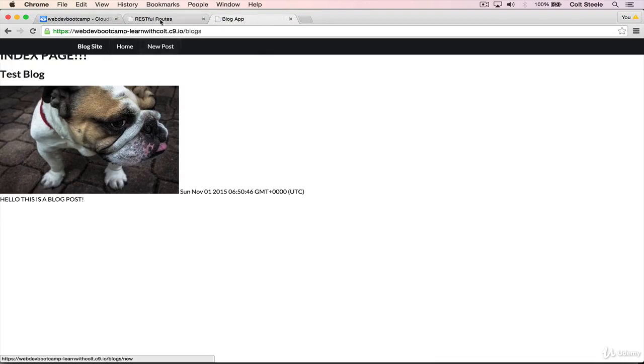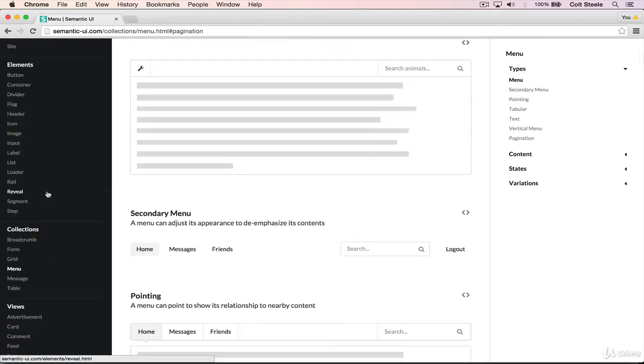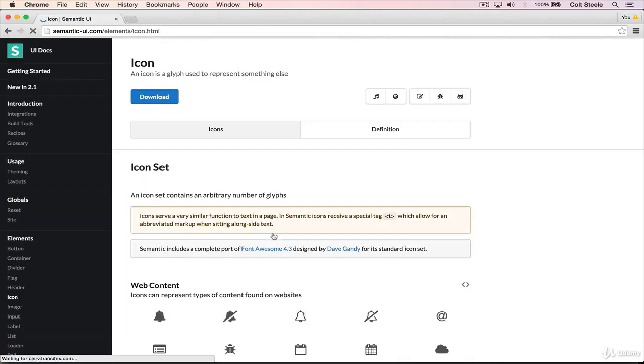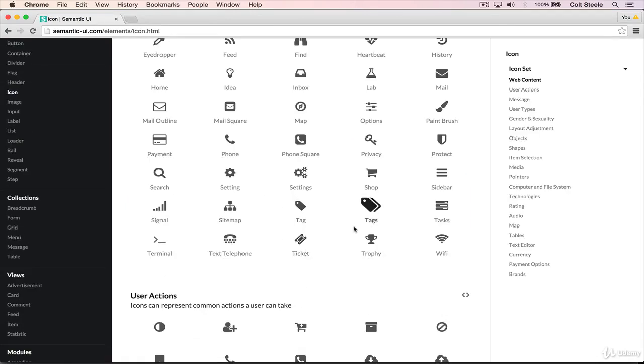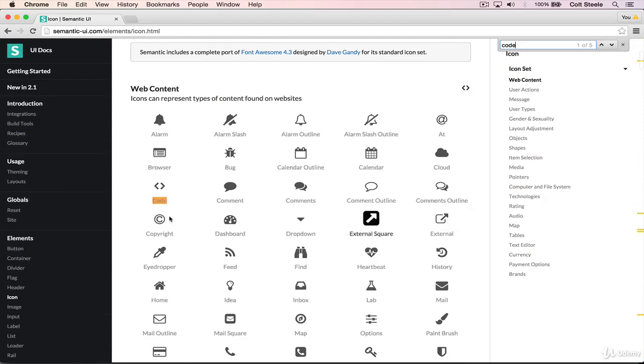It works just fine. Let's add in a simple icon, which in Semantic UI are just called icons. There's a bunch of them. And the one that I used is called code. Let's try and find it on here. I'll just do a search. There it is. But feel free to pick your own if you like. The idea was that it was a code-based blog, but there might be something else. Anyways, there's a bunch of them.